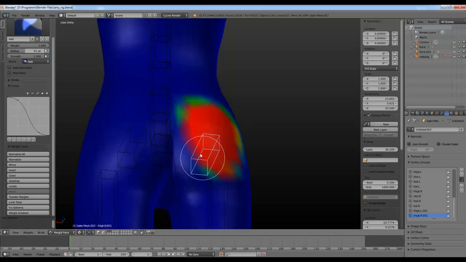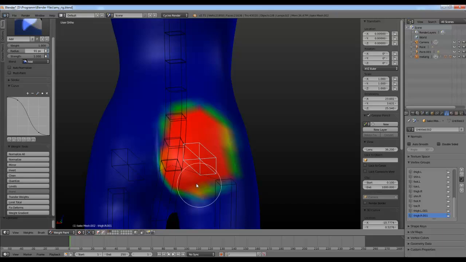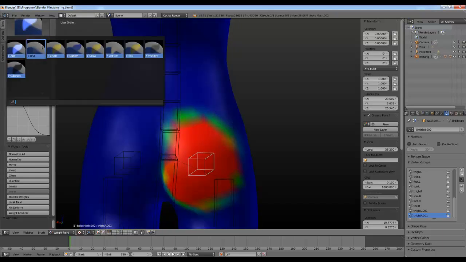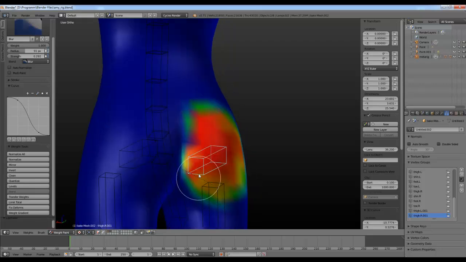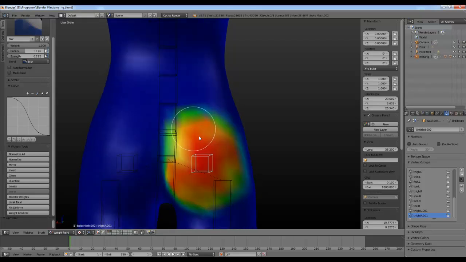Okay. Nice. Let's paint some weight painting here. As I said, it doesn't have to be perfect. It should just do its job in weight painting.